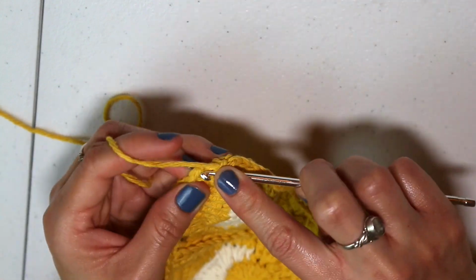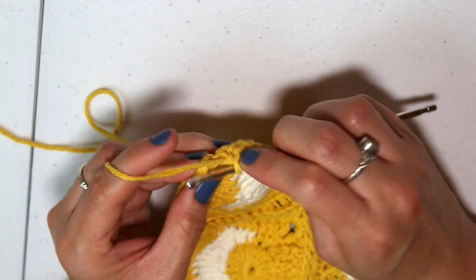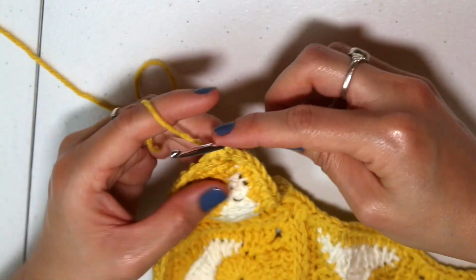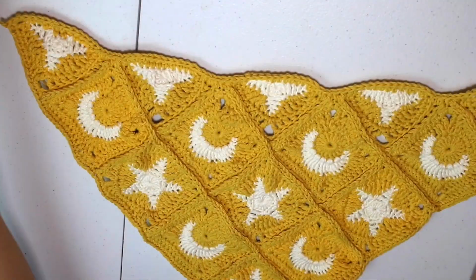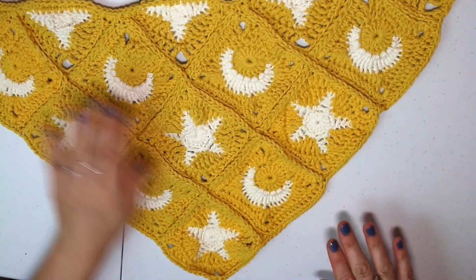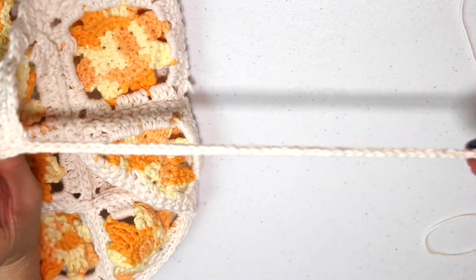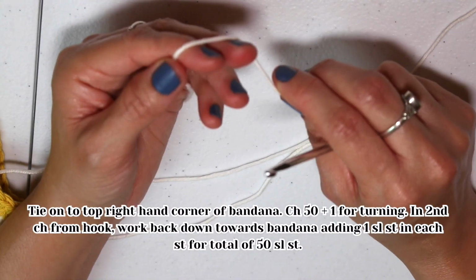Now at the end, we're just going to finish off by slip stitching to the top of our first single crochet, cutting off and sewing in our ends. And next up, we are making our ties.